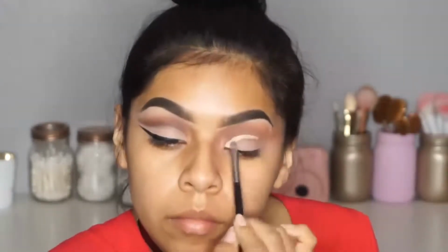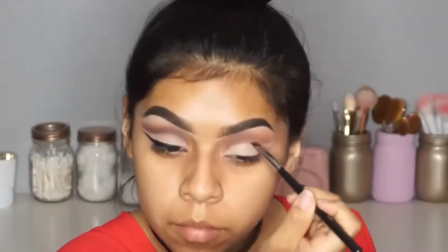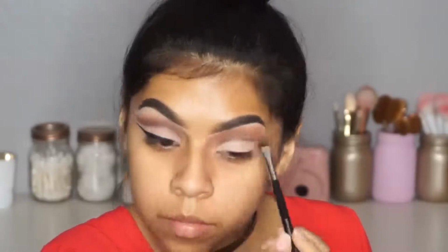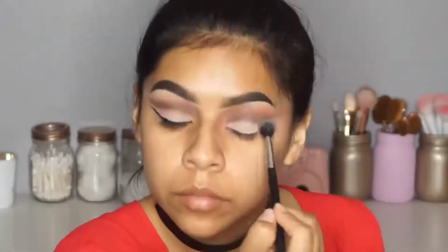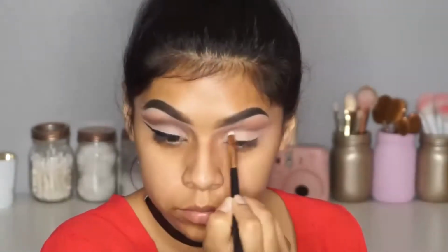Anyways, now going in with my Tarte Shape Tape Concealer, I'm going to go ahead and cut my crease, and then I'm going to go in with a flat eyeshadow brush and use that darker brown to cut the crease even more for it to be more defined, more detailed. Then I'm going to go in with a light shade from the palette to set the area where I placed the concealer. And that will just set everything, and you won't be transferring any concealer onto the higher part of your eye or anything like that.